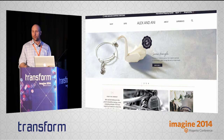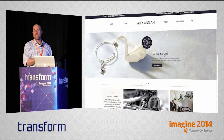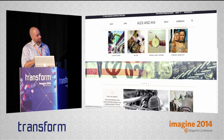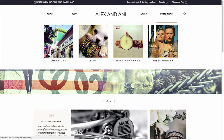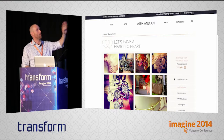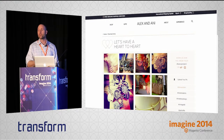There's no reason any of us in this room can't start taking on this idea. Lots of merchants are doing it in different ways. Alex Nani created Wear and Share as a new alternative experience — it's in the main navigation, a little buried, a little hard to find. But that's okay because they're not trying to drive traffic through the homepage or main navigation. Wear and Share is meant to drive traffic through Instagram. You take a selfie wearing some product from Alex Nani, post it to Instagram and hashtag Alex Nani. Their social media team looks at Instagram, finds a really great photo, brings it up to Wear and Share, and now they have users telling their story for them.